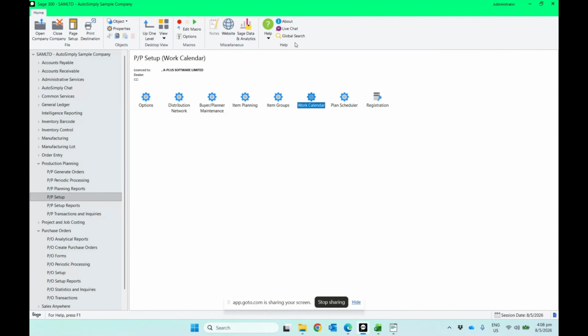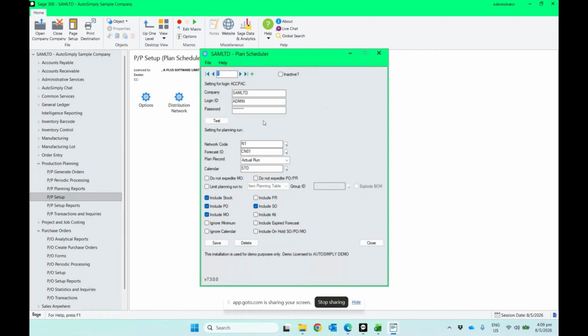So the second thing is, do note we also have a plan scheduler. Just like what we discussed on the manufacturing scheduler, I can also set up a plan scheduler. It is also on the program path and the shared data path. And I can schedule the production plan to be triggered anytime that I want.